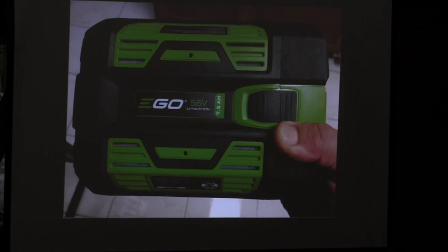These little Ego batteries. There's a whole line of electrical lawn equipment, electric weed eaters, electric lawnmowers, all those sorts of things, and you can buy these at Home Depot. We make an adapter for this to run our mount, but other people are making adapters to convert this to 12 volts to run their energy system because they charge really fast. My deep cycle battery takes all day to get fully charged again. This thing will charge up from almost dead to completely charged in like 15 minutes.